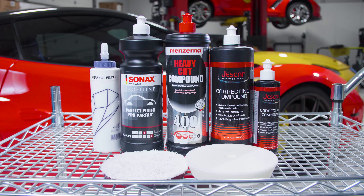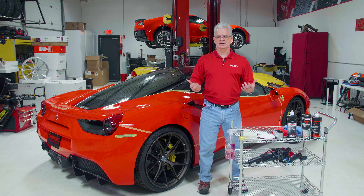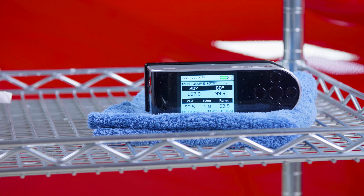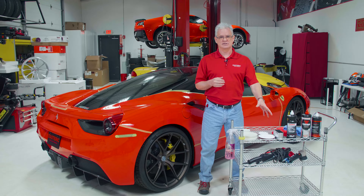That process includes specific products. It's not as simple as just looking at the car and going, yep, looks good — that's very subjective. Unfortunately, much of the detailing world goes off subjectivity, which is why we have our DOI meter. That tells us exactly the condition of the paint and exactly the differences we're getting from one process to the next. If I can measure a 5% difference, I'm not going to see that with my eye. But if I know I'm going to get the customer a better look by taking the measurements and finding out what's going to work best, I know that car is going to have the best results, not just in a subjective manner.